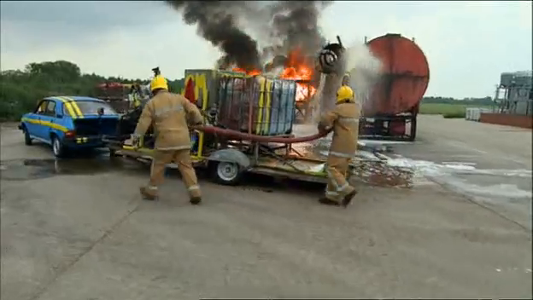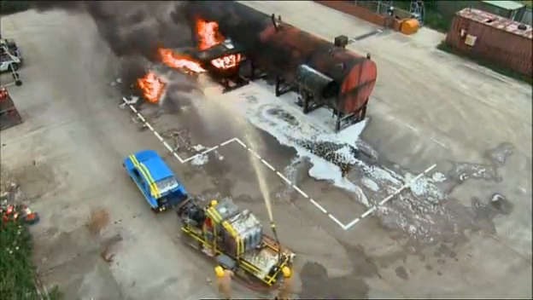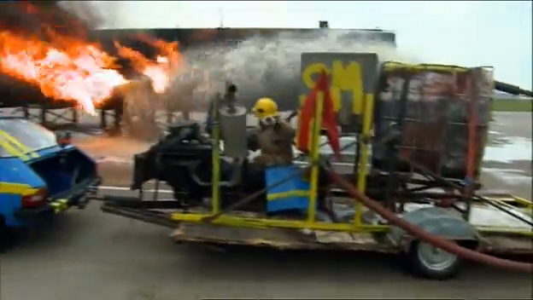The first fire's out, but they'll have to ratchet up the pressure to deal with a second massive blaze. You get it from there? Yeah. Get it out the back. Now, if they just hit it from the side, is that not going to put it out? They'll knock the external side out. Right.